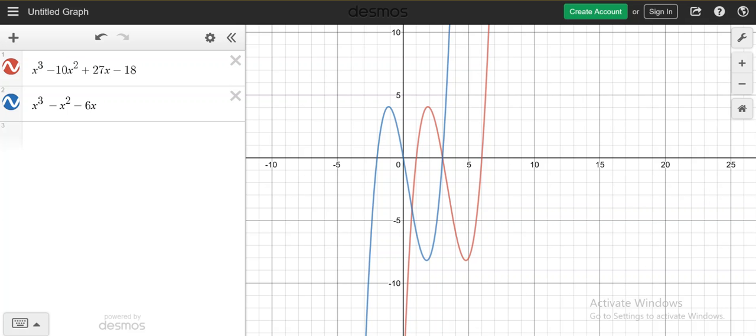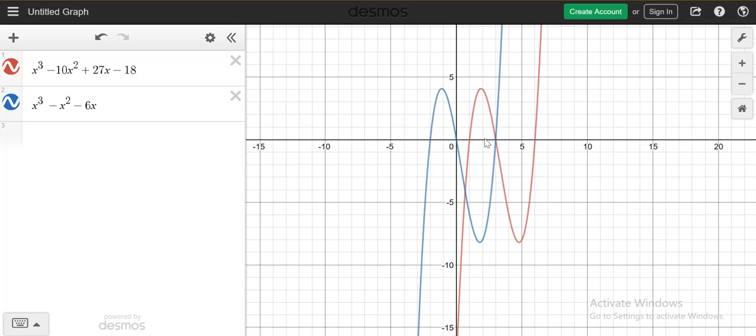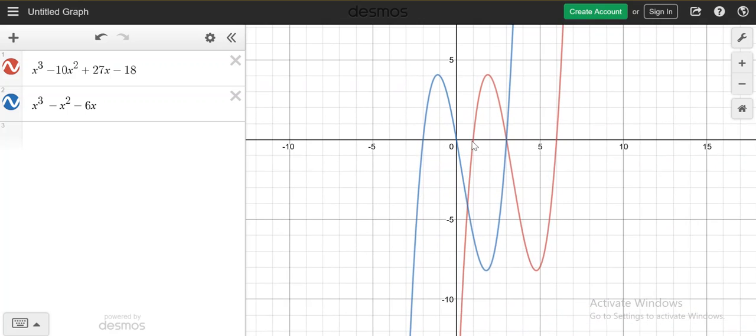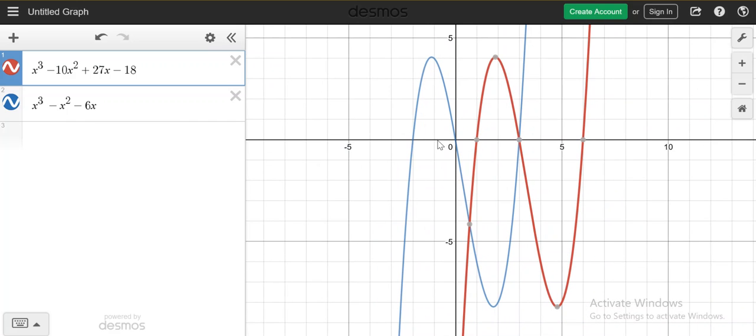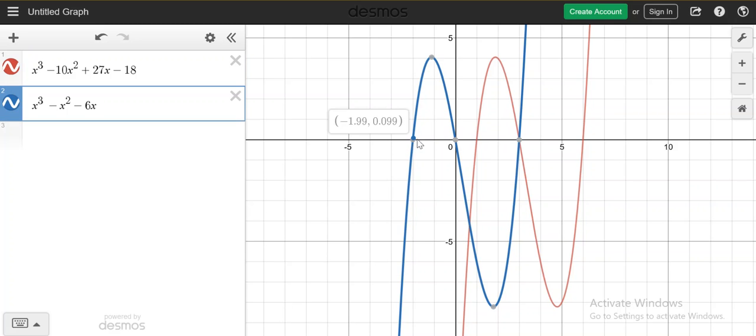So let's graph it. Okay, I've already graphed it here. The blue line represents g of x, and the red line is f of x, and we can see that the blue line is actually the red line shifted left by 3 units. If you look closely, you see 1, 2, 3, it is shifted to the left by 3 units. So this is 1, 0, and this will be minus 2, 0. So every point of f of x is shifted to the left.